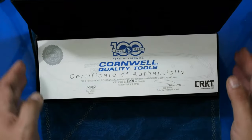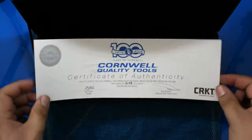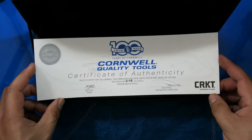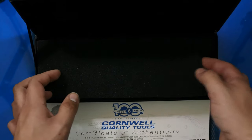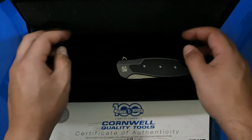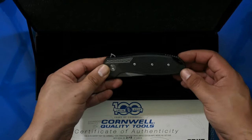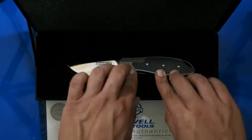It comes with a really nice case — great presentation. It's a nice faux leather case with a certificate of authenticity, and just from the certificate we can see it was a limited run of 5,000 knives. It's a great display item. Inside there's a foam cutout, and it fits the knife perfectly whether you want to store it open or closed. Very cool as a collector's item.